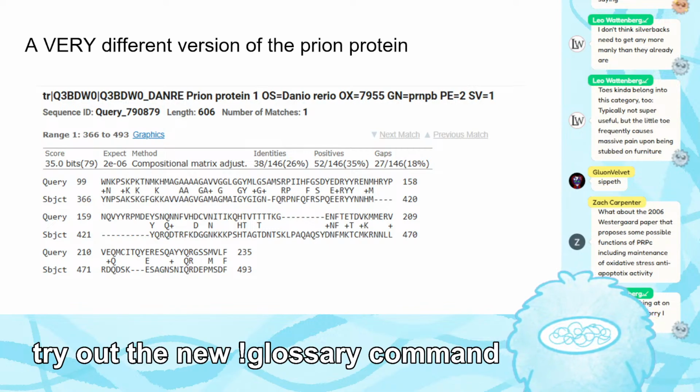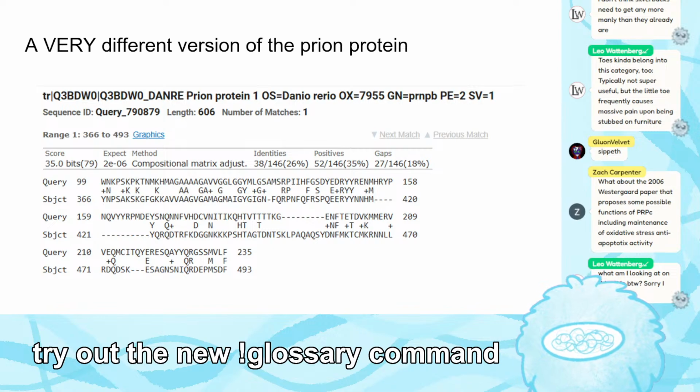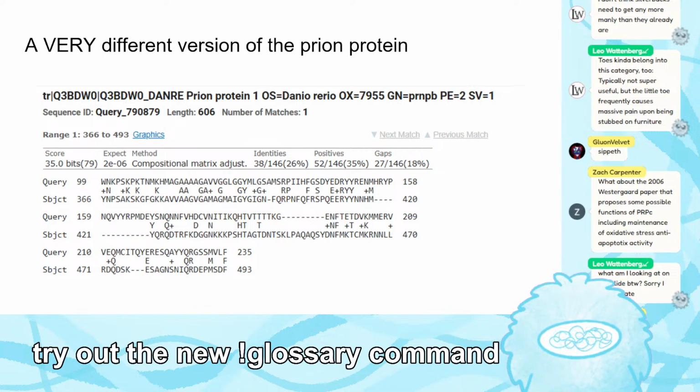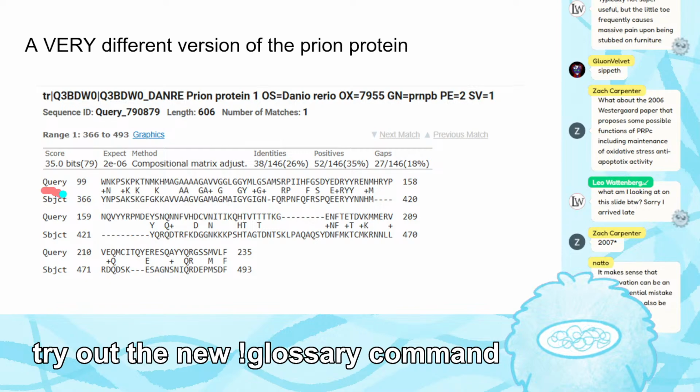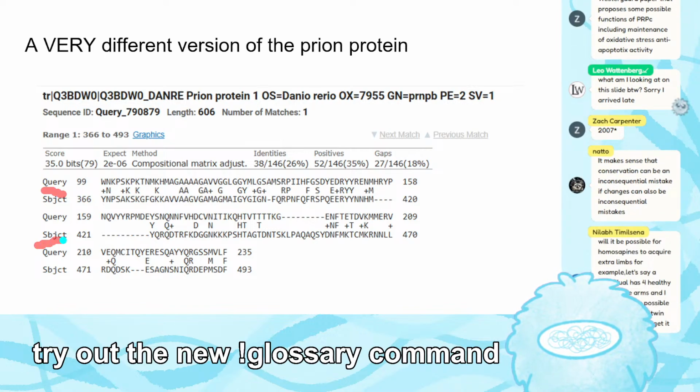So this is what is called a protein alignment. You can do this by going to the BLAST function on the NIH NCBI webpage, which I have down a link below, where if you use that tool, you can copy and paste known protein sequences in the query and the subject lines and get an alignment. BLAST stands for Basic Local Alignment Search Tool, I think. Up here in the query, you see the amino acid sequence for the human prion protein, and in the bottom, the subject, we have the amino acid sequence for the zebrafish.